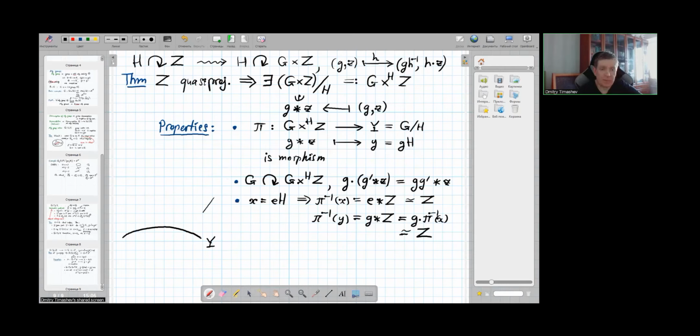Let me denote this map by this arrow. And we have fibers of this map pi over each point of Y. So over each point, we have a fiber.